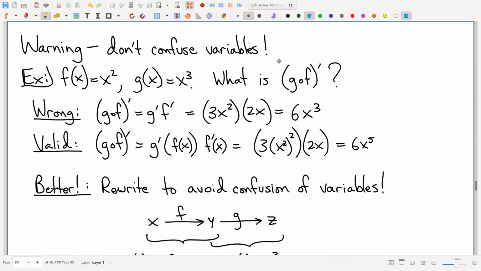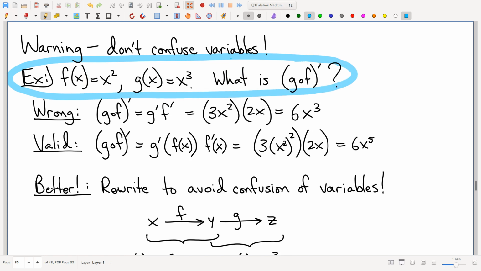Okay, a couple of warnings. A couple more landmines that I just want to make sure nobody steps on. These are easy landmines to step on in various circumstances. Lots of students crash and burn because of these dangers. It is super easy to inadvertently confuse your variables. And let me show you what I mean by that. I'm going to start with a single variable example. Let's think about this question right here.